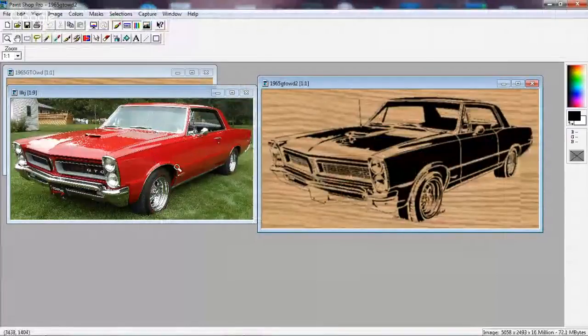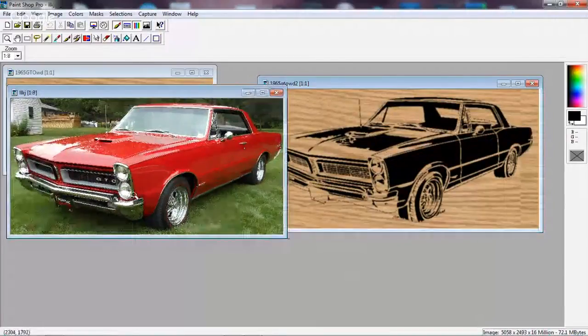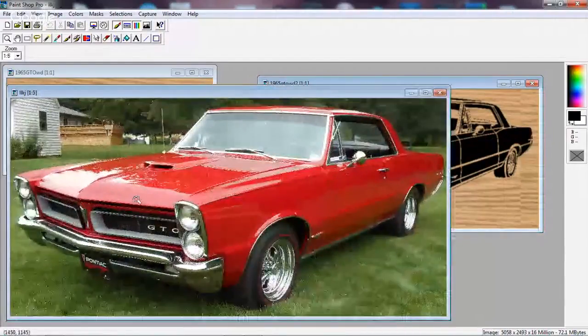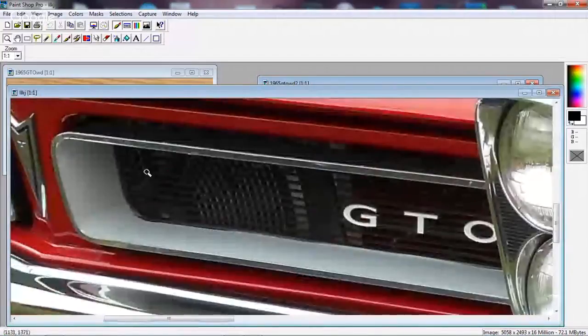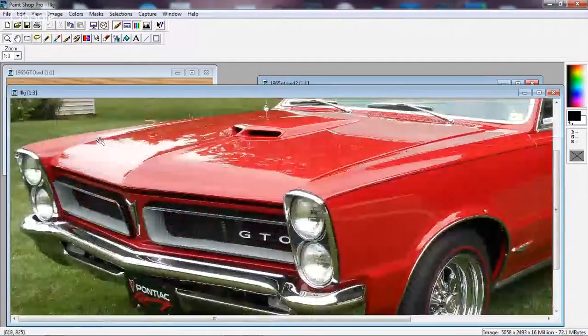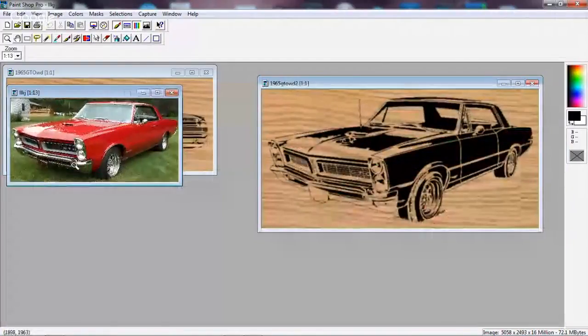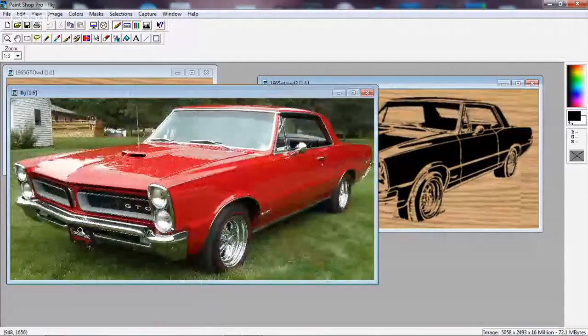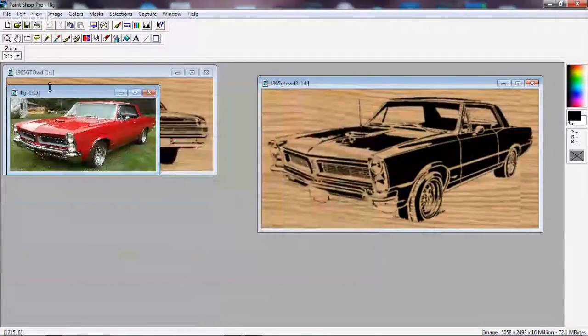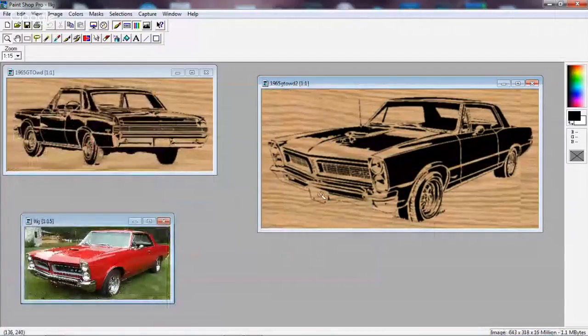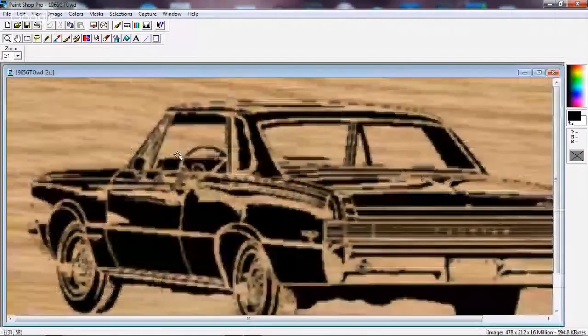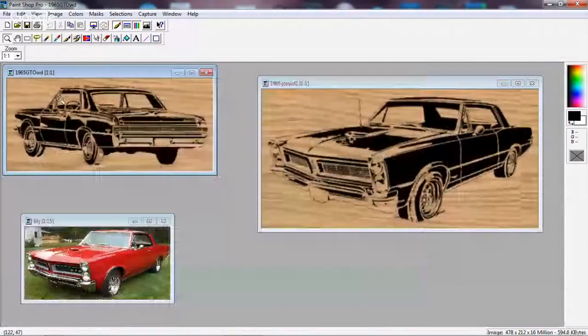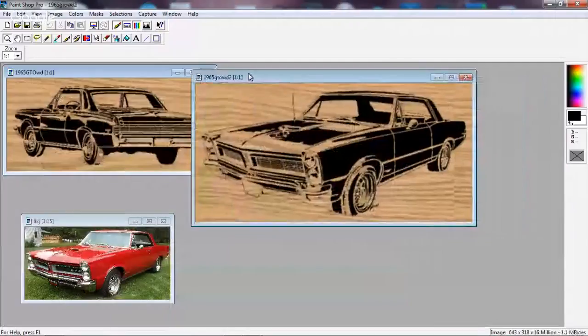I mean, I had to kind of be generic with the detail on the right. And I had to zoom in really, really close to see how to do the grill without all the stuff behind it. So I just did the vertical lines and I lessened the amount of horizontal lines. And that's another example of a souped up one because it says Pontiac Racing on the thing. Whenever I do a vehicle, unless I'm trying to be funny, I'll usually leave the license plate blank for somebody to customize. This one's a little smaller of a thumbnail. So that's where we're at.